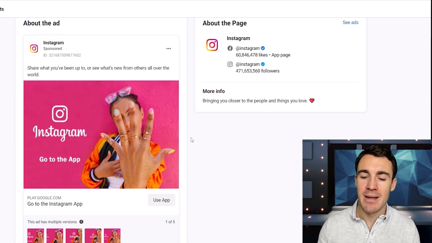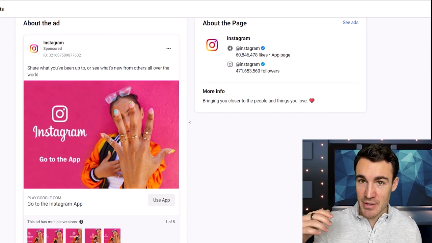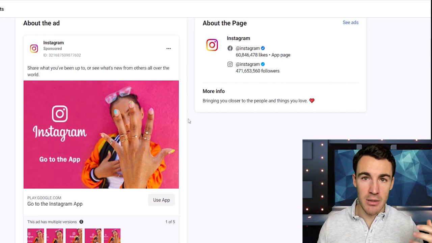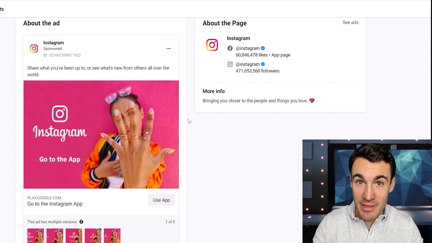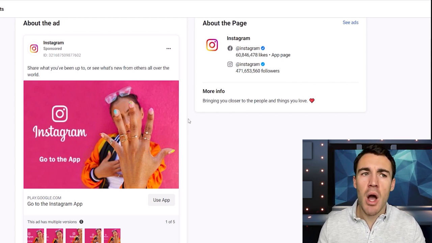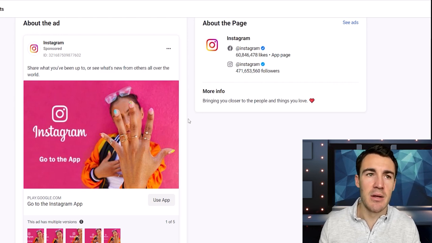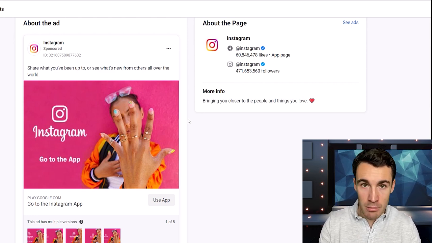So what does that mean? Take a look at what style of ad they're using. Are they using images, video, carousel, slideshow? You can copy that, that's absolutely fine. Then within that, say they're using a video. What kind of video? Is it 15 seconds long? Is it 60 seconds long? Is it 4 minutes long? You can model from that.